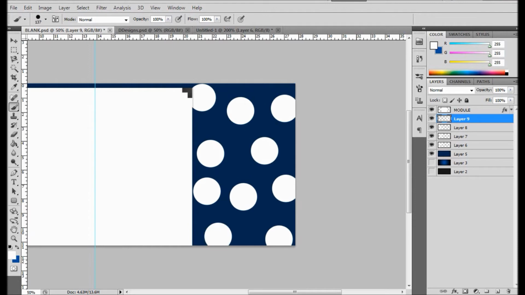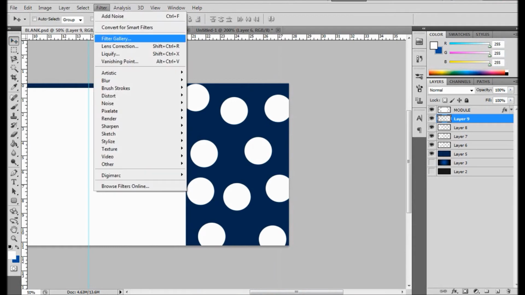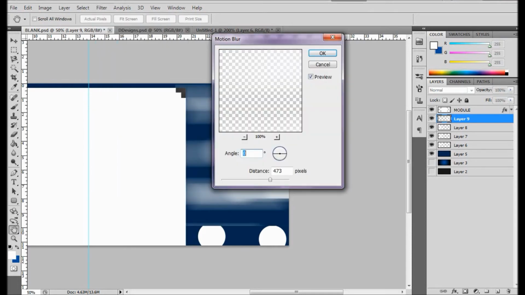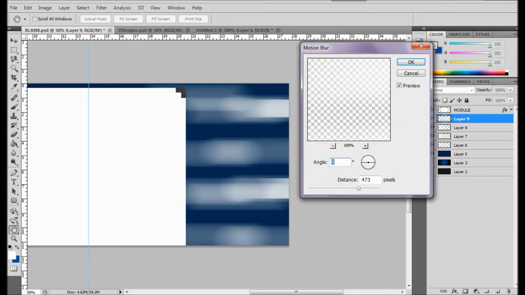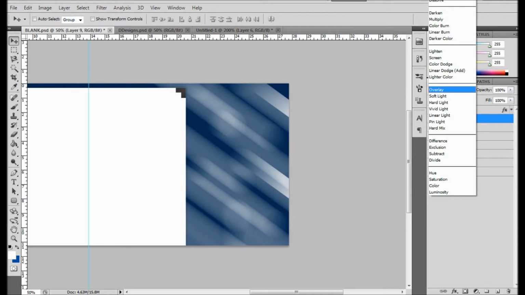So kind of like how we were using the scattering effect, except now what you're going to do is go to filter and blur. In here you'll find all different kinds of options, and you can use any of them that you want. I recommend using stuff like Gaussian blur, motion blur, and radial blur. So we're going to use motion blur, and as you can see, it's blurred them like this. So we're going to change that to an angle, and as you can see, that looks really cool.